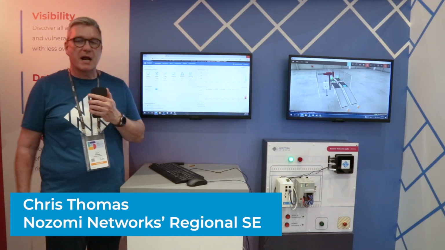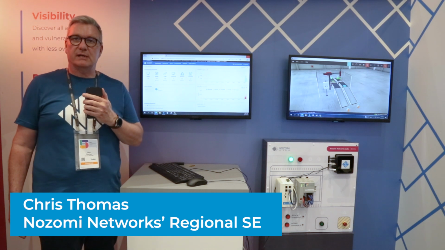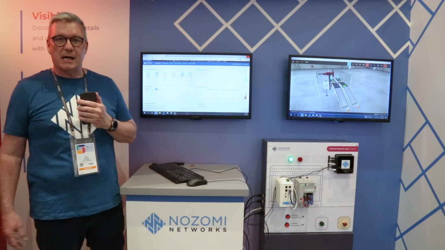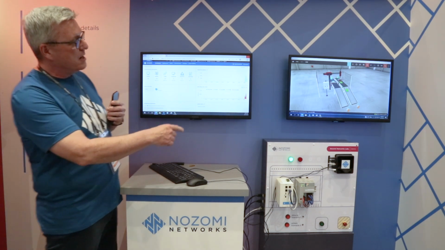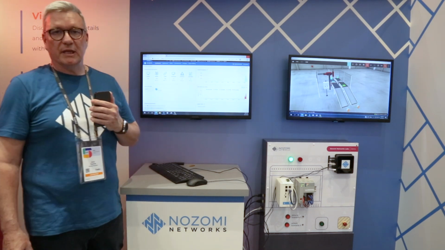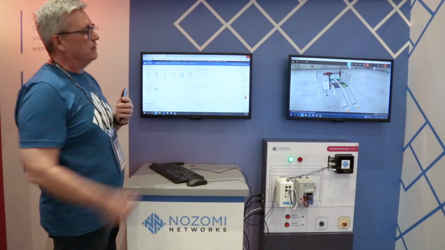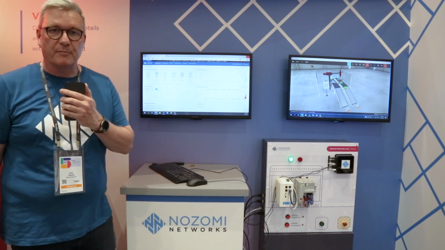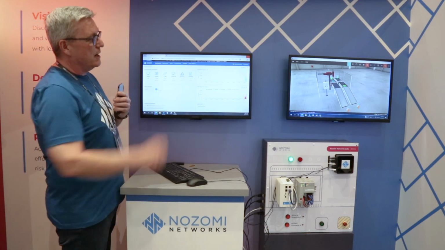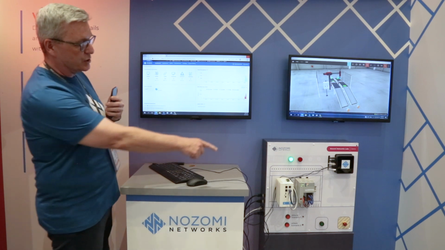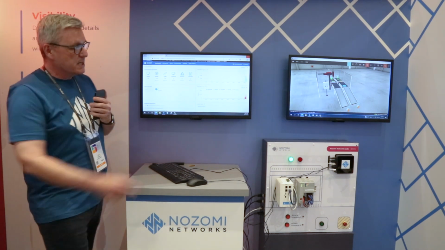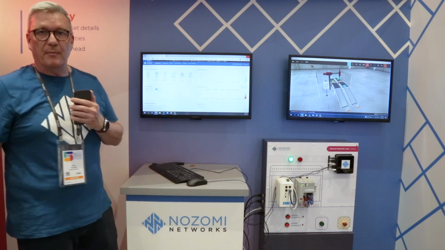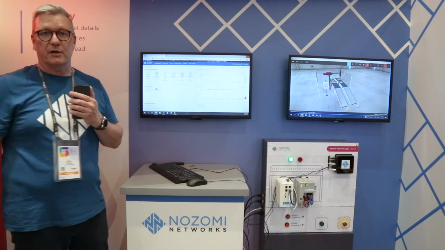We're at RSA on Monday. We're just a couple of minutes before the event opens, and I'm here to give you a quick Nozomi demo. What we have here is a setup where you can see a simulated factory that's producing widgets. Over here on this screen, the robot arm is moving back and forth, creating a product. That entire process is controlled by the center box there, which is a programmable logic controller, or PLC. It's sending commands to that robot arm, and it's creating that process that you see over there.